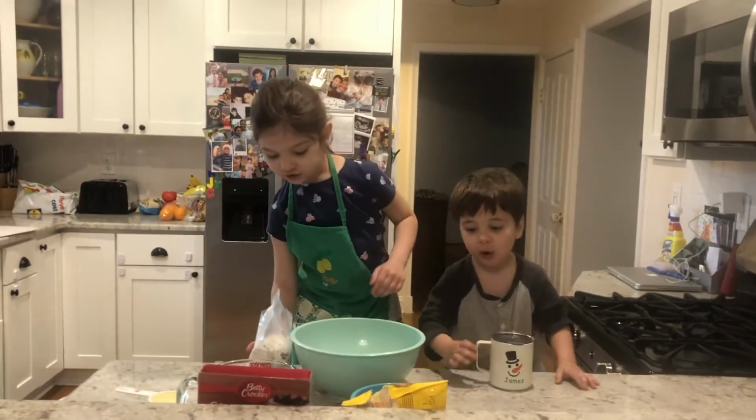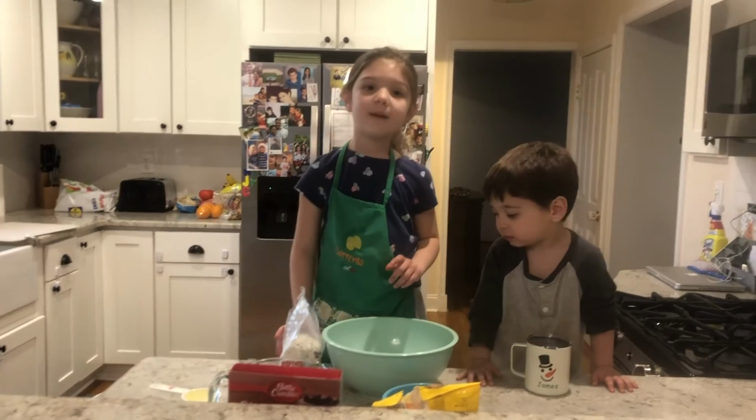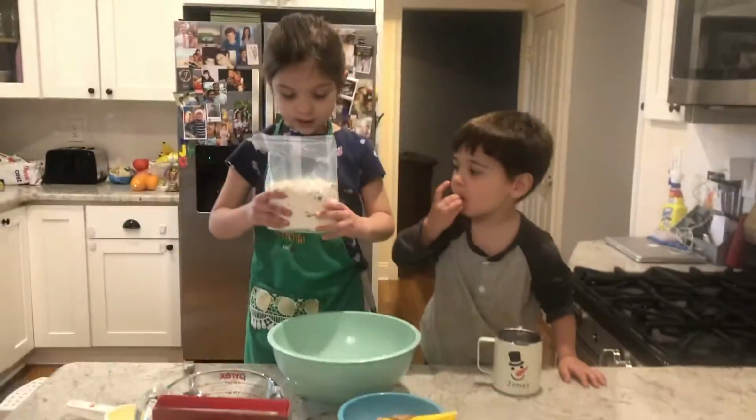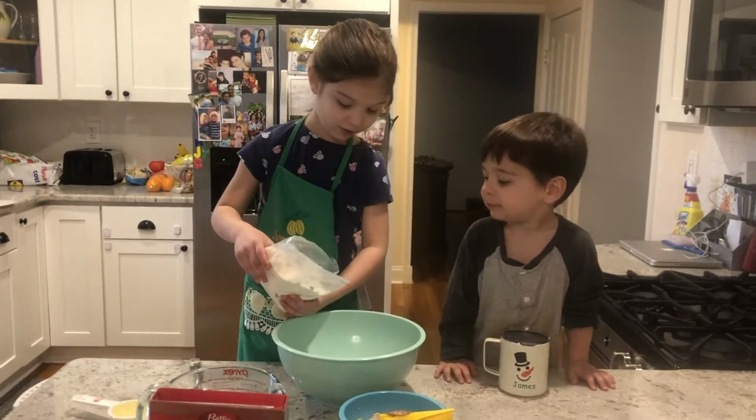Today we'll be making chocolate chip muffins. And see, we have some white flour mix that has some chocolate chips in it that we're going to pour in.